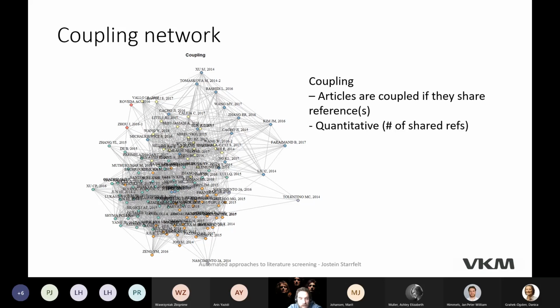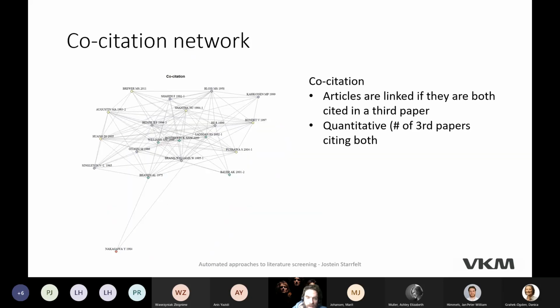So this is just one example of a coupling network from, I don't even remember how many papers there were, 500, 1500, something like that, and all the links between them. One node here is an individual paper, and if there's a link, they share a reference. You see that there are some denser parts of this network and some more sparsely populated parts. The idea was that we build this network up so we could perhaps train a classifier on it.